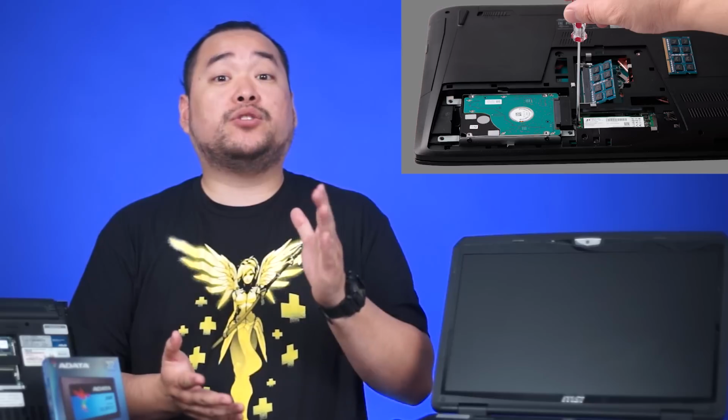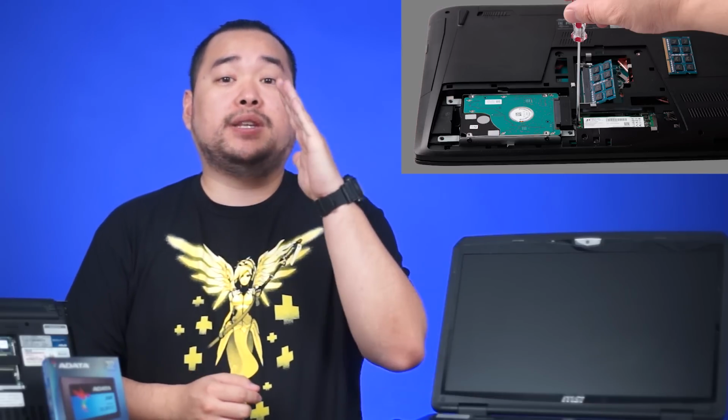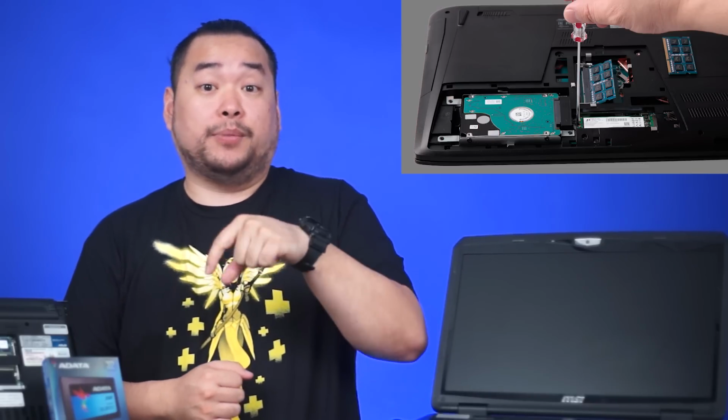Now some of you with newer and fancier laptops might have an M.2 slot for M.2 type SSDs. Installation for this type of SSD is more similar to the RAM installation, where you insert the module in at an angle and then you depress the stick down and then you tighten up the screw.